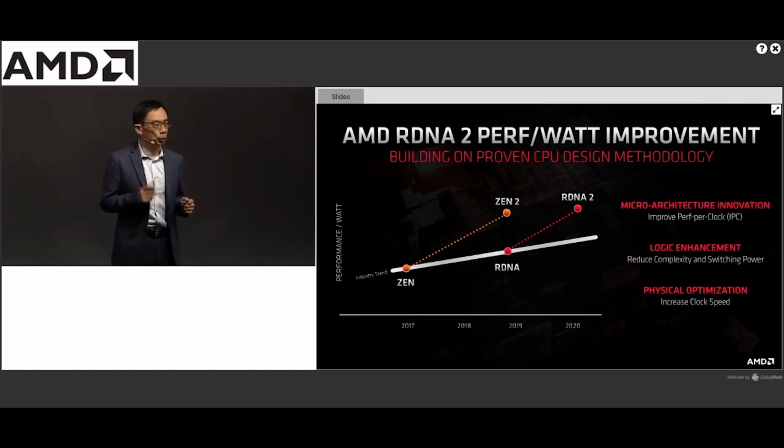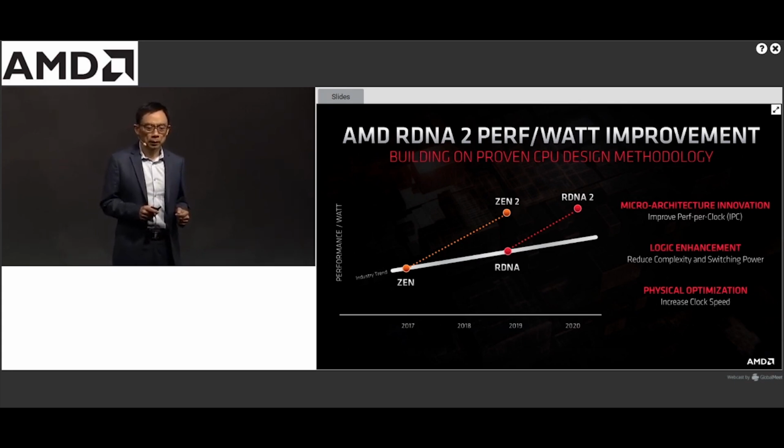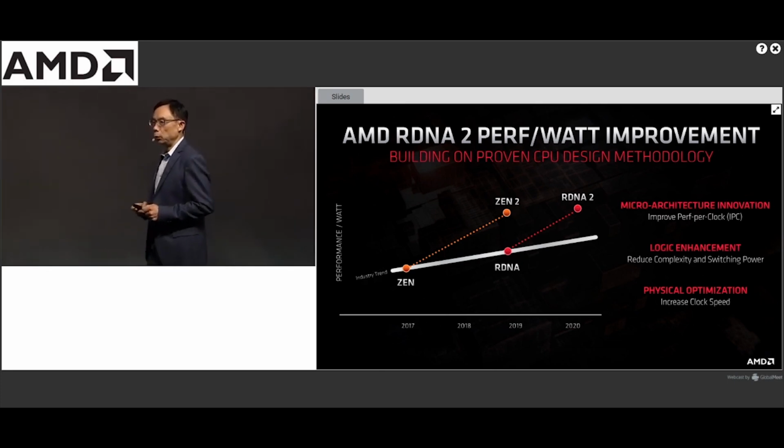I have reached out to a couple of people to ask if they can shed any light on this, but again, most of my sources are for the desktop implementation of the GPU and from Sony, so I don't know if I'll be able to get an answer for the Xbox stuff. But I'll reach out to a couple of people and find out. But yeah, I will be going much more exhaustively into this.